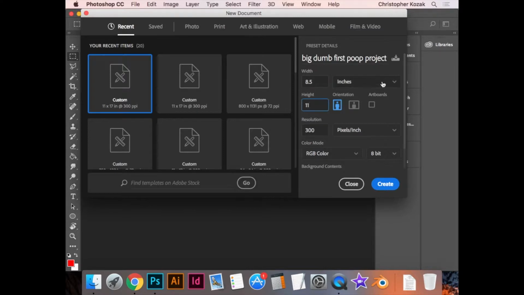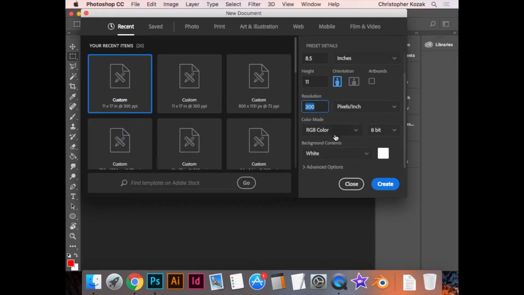Now I can also go ahead and change the type of dimensions that we're talking about here. So where mine says inches, I might also choose centimeters, millimeters, points, picas, or pixels. Most often, seeing as this is an American class, we'll be hanging out in inches, not the metric system. And then also, of course, pixels if you need to make something very specific. So if I was working for a graphic designer, for a web designer, they might need a logo that's exactly 200 pixels. Down below here we have our resolution. Mine's set to 300, and a good rule of thumb for everything we do in this class is going to be to stick to 300 or above. Anything lower than that, when you go to print it, might come out pixelated or grainy in some way.